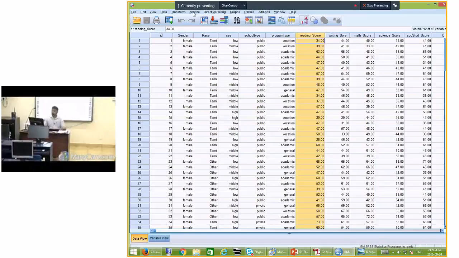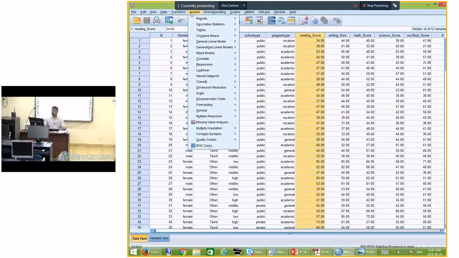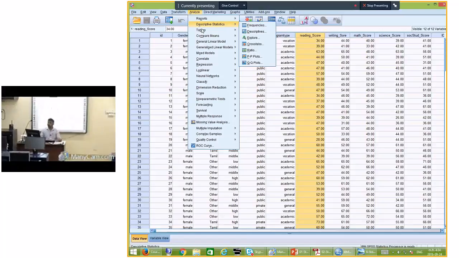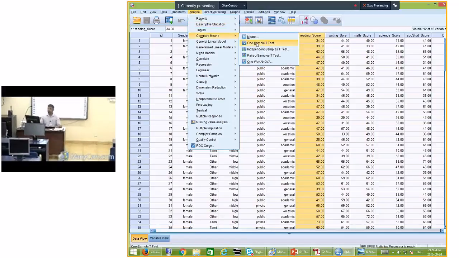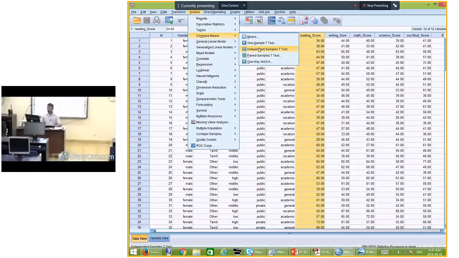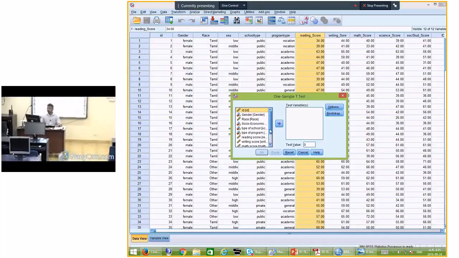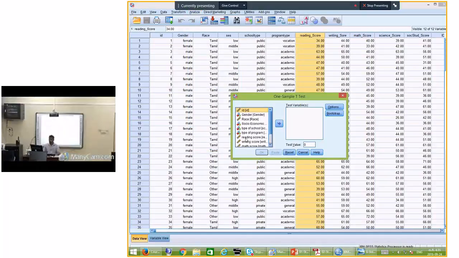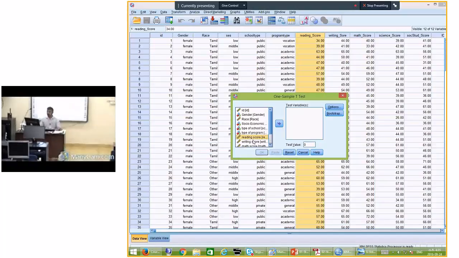Then we go to Analyze, Compare Means, One Sample T Test. Now we have only one sample, and we are going to test whether 60 is correct or not. Next, select the variable, whether it is reading score or writing score.